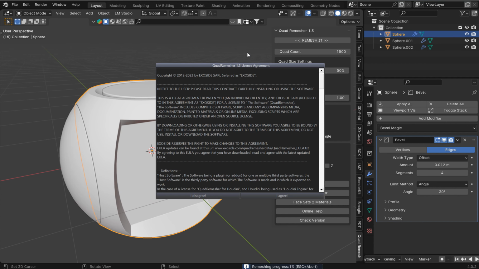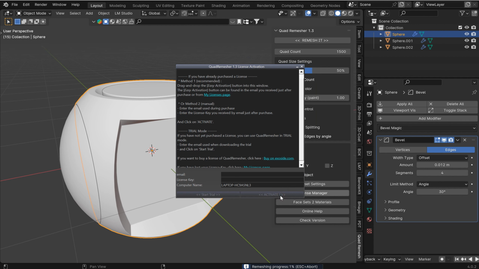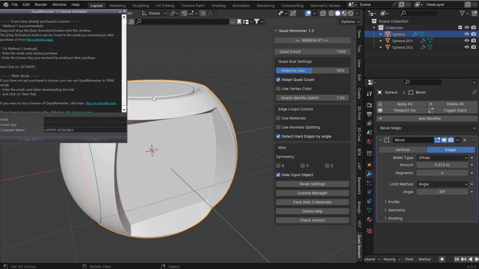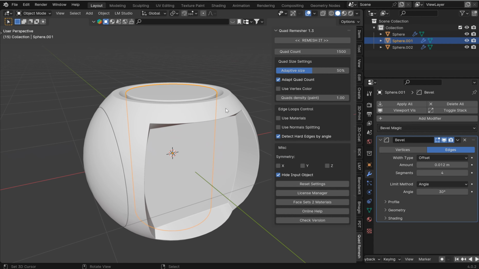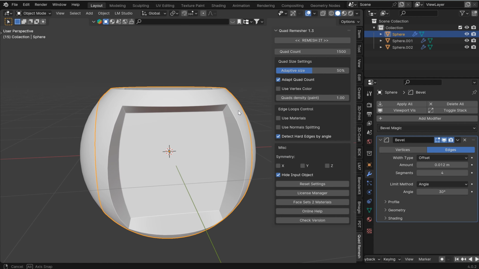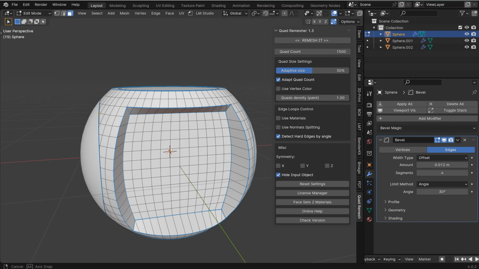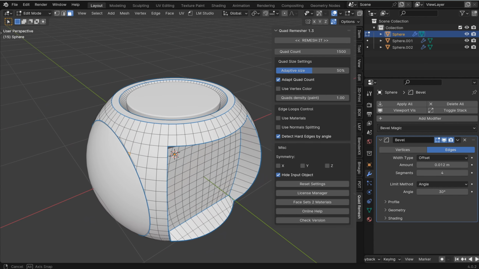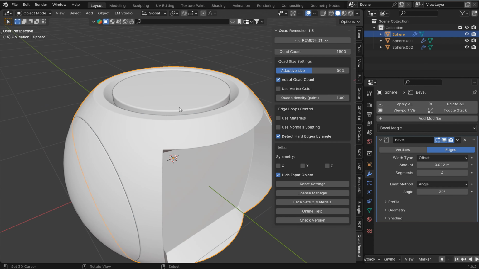And there we go. I got to agree to this thing's first time using it. I'm actually going to pay for the subscription this time, so I don't just have a demo copy. And if we come back over, we can see how that ends up looking. That's actually really nice, and you can do that to all of the other ones.